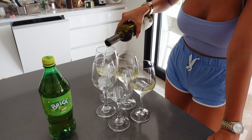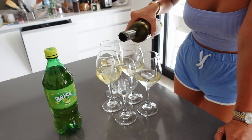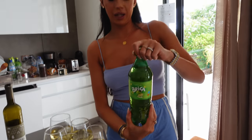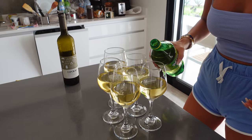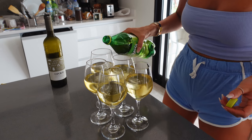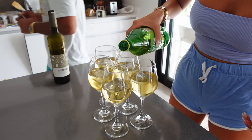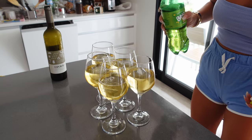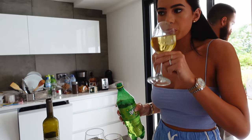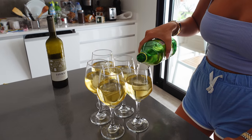Okay. Some wine. So we're gonna add wine with this apple. What is this? Apple fizzy kind of drink? Yeah, a fizzy kind of drink. Right, and then we add the apple drink. Yesterday I had that drink and it was so good. Basically wine with an apple fizzy. Not too much though, so it doesn't become too sweet. A bit more though. You need to put a little bit more, Claudia. Shall I try first? No, I'm telling you, you need to put more. I know best. Oh my god, I don't think we need more. A little bit more.